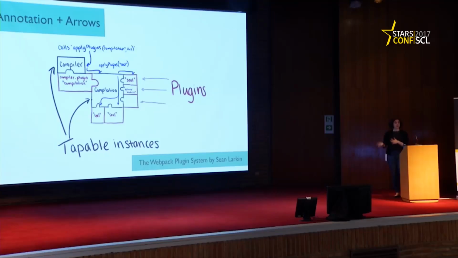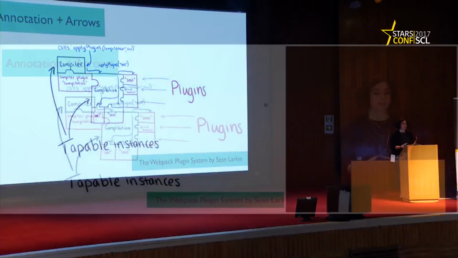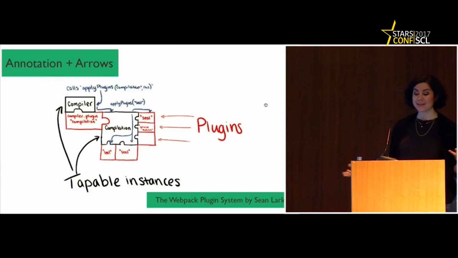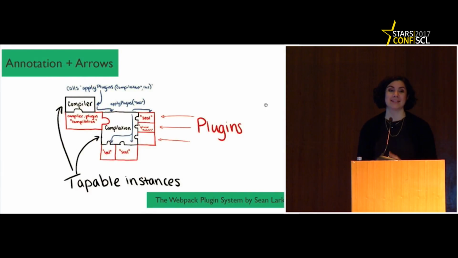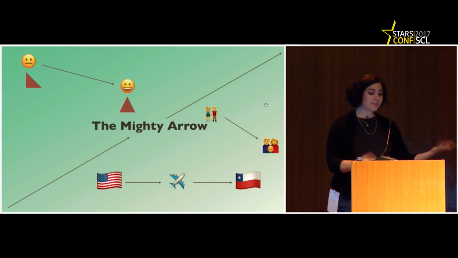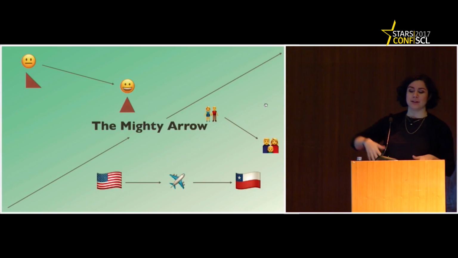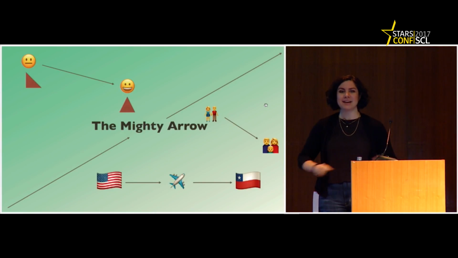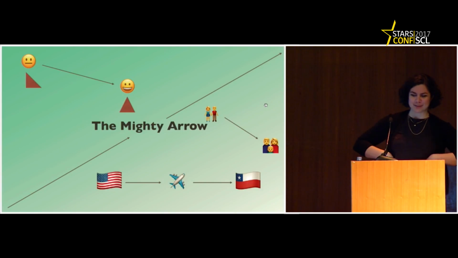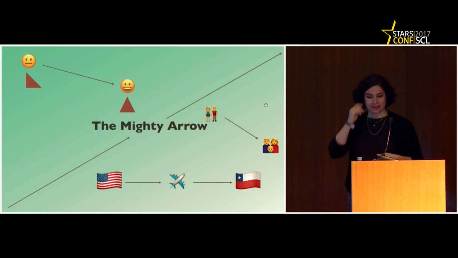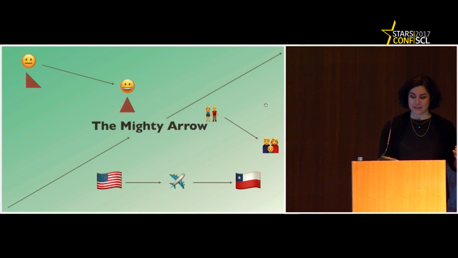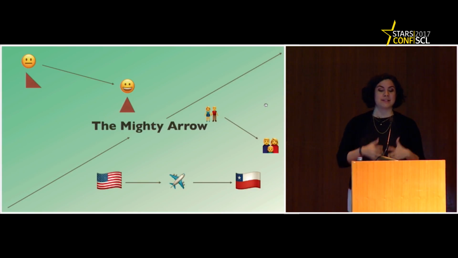So here's another example from Sean of him taking annotating to another level, combining it with illustrations, visual plugs, and arrows. Arrows are really powerful in diagramming. They're like icons, and arrows is all you need. With arrows and just icons, like emoji alone, we can show step cycles. So maybe the triangle needs to be isosceles and not right. We have frowning to smiley. Here we have another symbol of directionality, cause and effect. We have directional flow. So with just a simple arrow and some emoji, you can convey a lot of meaning.